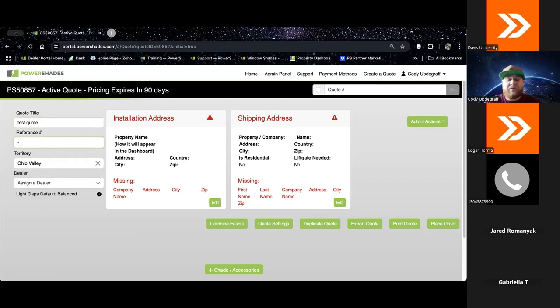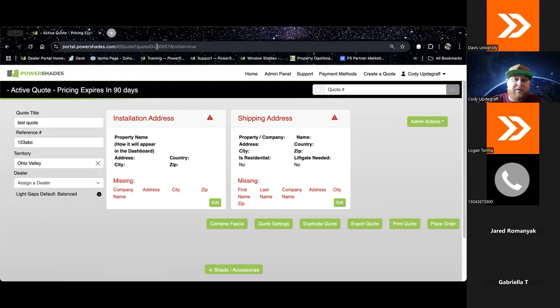The reference number is going to be for their own records. So this could be used for search criteria in the search bar, or you can just leave that blank. You can put a reference in there. Now, installation, and this is where the order number shows up. I went to show you the order number and it isn't even there.